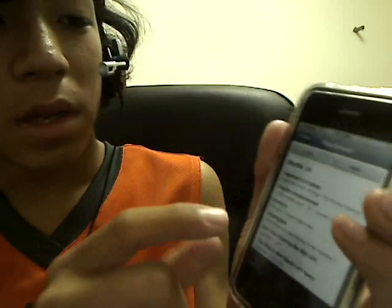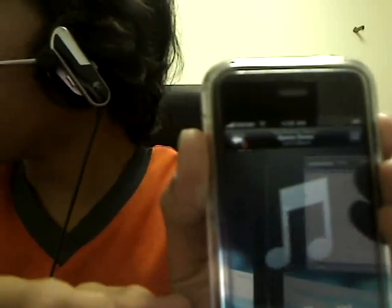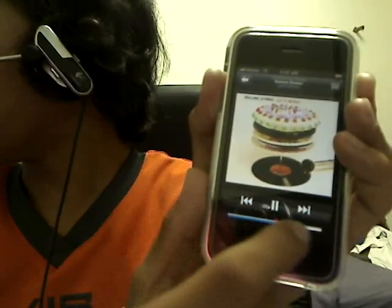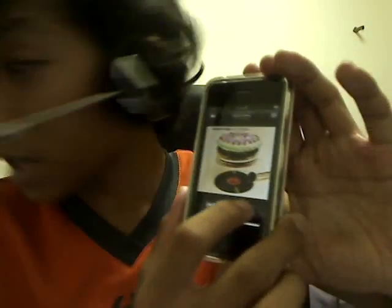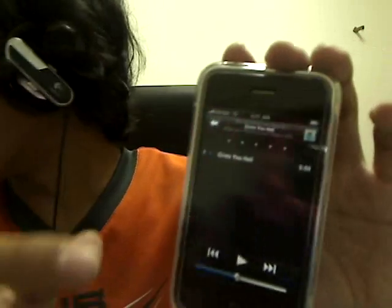So I'm going to go over to Playlist and hit Purchased. It's going to show you all the songs I've purchased, and you can simply click one — I'm just going to randomly click a song. You're going to hear it start playing. It's playing 'Gimme Shelter' by the Rolling Stones. You can adjust the volume — hear it getting louder and lower, mute it, pause. All this wirelessly, guys. I've tried this across the room, across the house — it works great. You can go to the next song, and it even shows you the cover flow. It's a really great application.